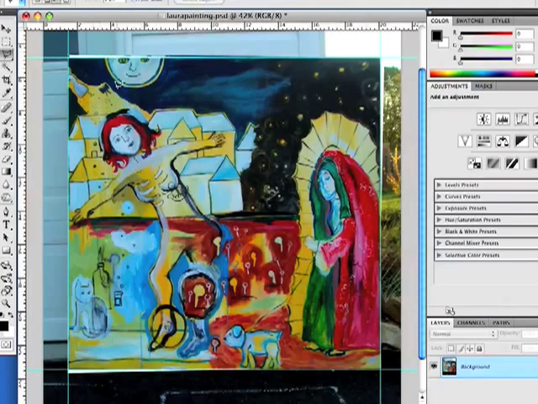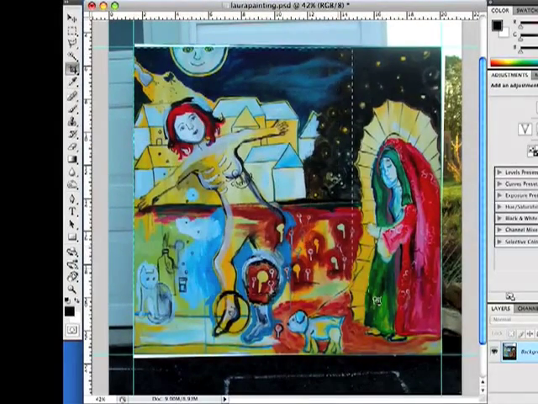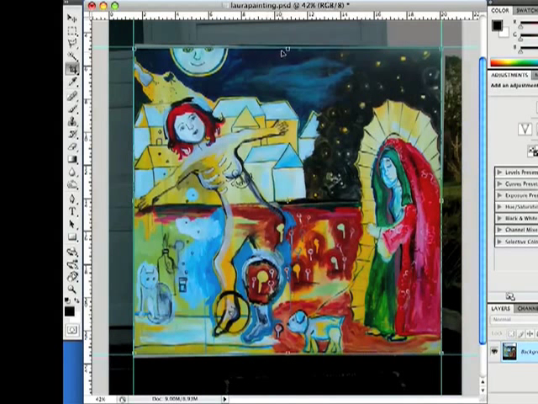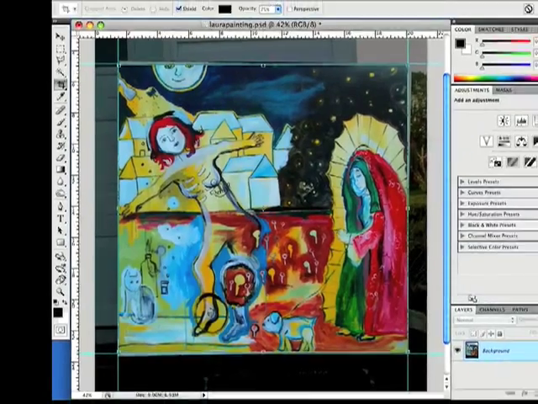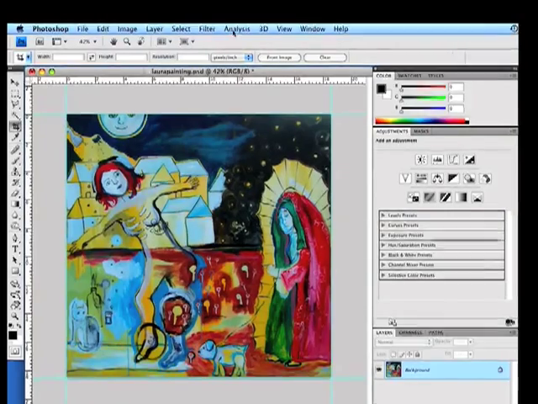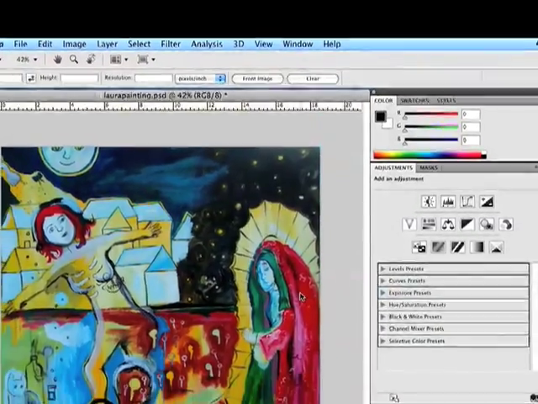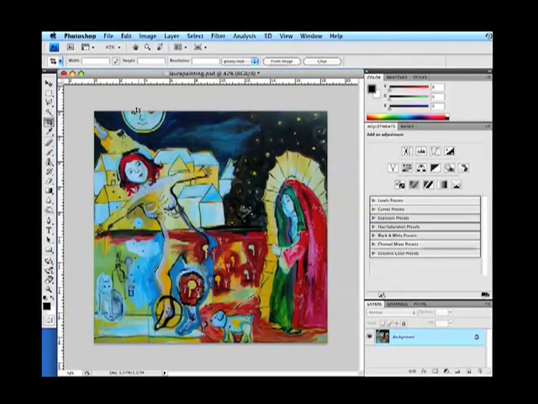So now we have a painting that's relatively straight and in good shape, and we can use the crop tool, this tool right here, to crop. Line up with the edges of the painting and adjust them to make sure that you're including everything except background. Once you're happy with your crop, again, hit the check, and you have a cropped painting. Now we'll make our guides disappear. View, Clear Guides, they'll disappear, and I can look at the edges, and that looks pretty good. Now we're ready to start working on the image adjustments.